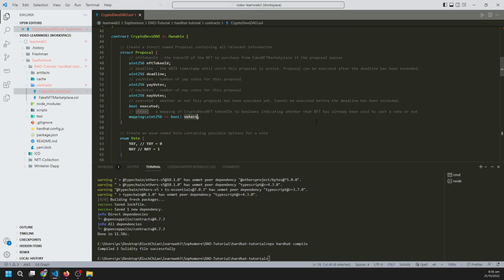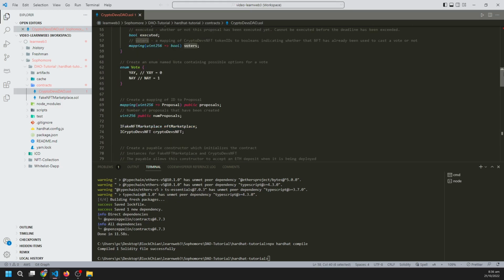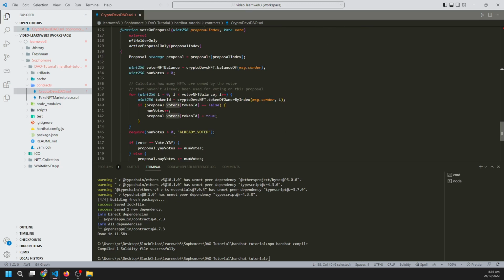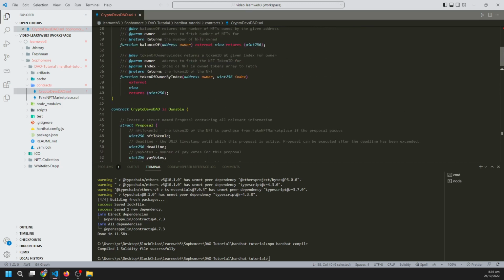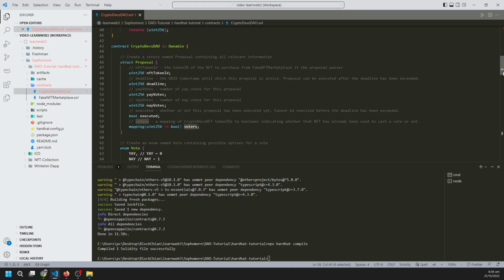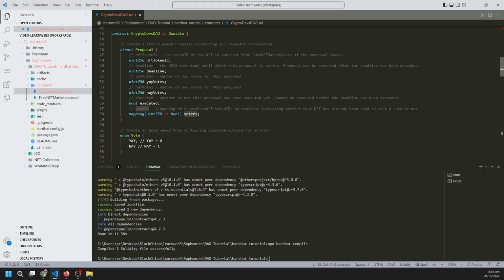That's the voters mapping inside the proposal, which holds the complete mapping of the token IDs, or the NFT IDs, that were used for voting.